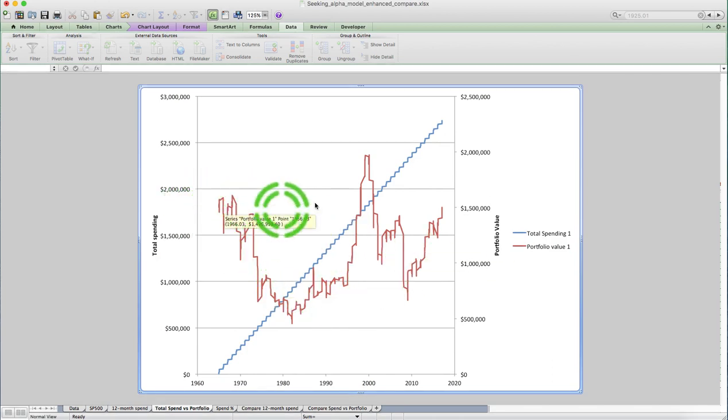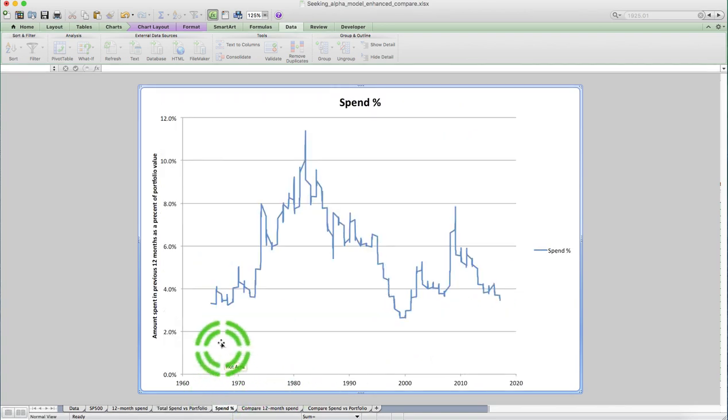Still go up and down, still end where we started, but over the course of that number of years, well, you can't really compare this with the other one, but this was definitely a more conservative time, and you can see that we're just barely making it, and yet we started out at 3.3% of our portfolio value. So this is where the 4% rule comes from, that it's not a guarantee, because if you pick a bad time, you might fail even with 4%.